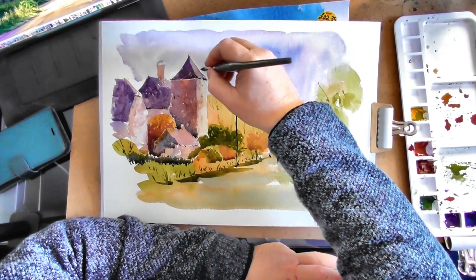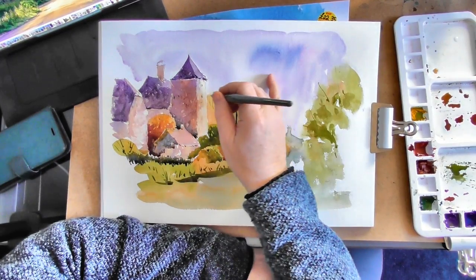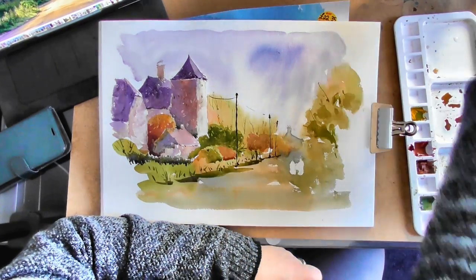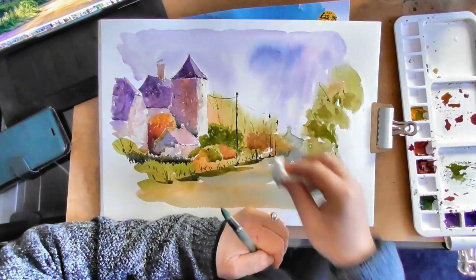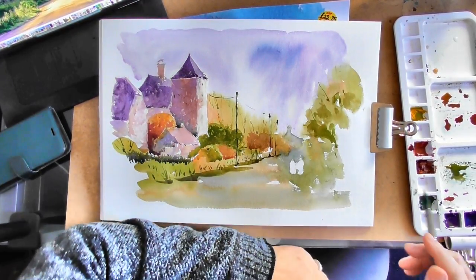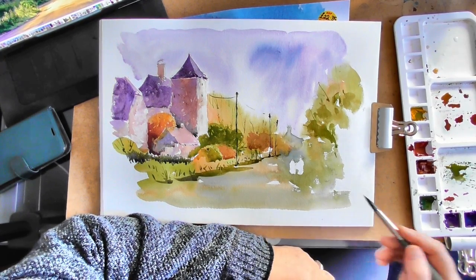Now I'm going to do another one, but I think this side of this building is a bit wet, so if I start messing about with that, it'll run into it and it'll blob. So we'll leave that until it dries. Destroy some of these telegraph poles so they just fade back a little bit.